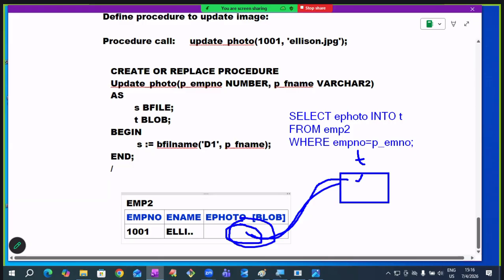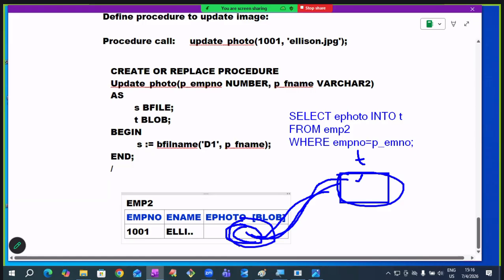That is why it is done like this. Now T value as of now is null.